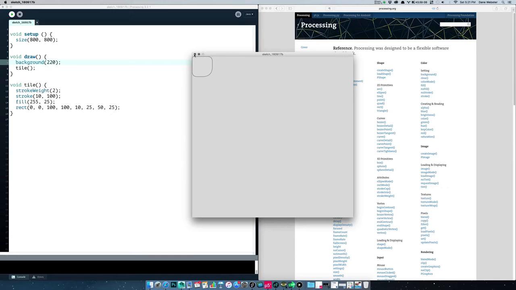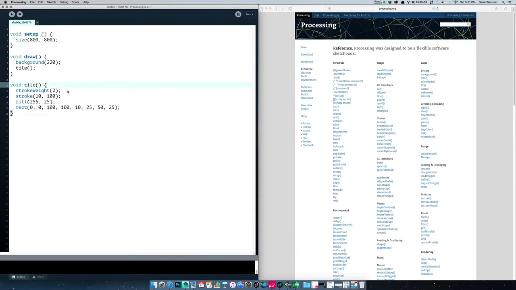Okay, let's close. So we want to draw multiple little rectangles here. For now, I'm going to leave this stroke weight and fill up above, okay? And let's just do for integer i equals 0, and let's say i is less than 360.